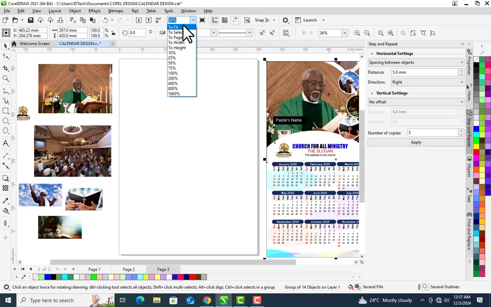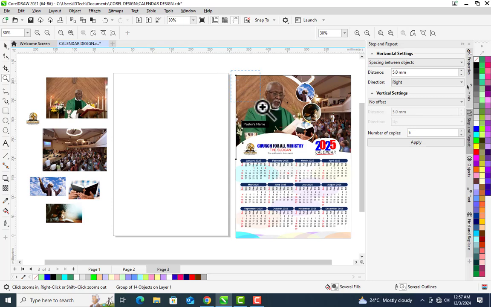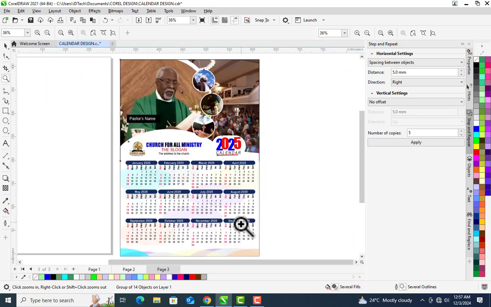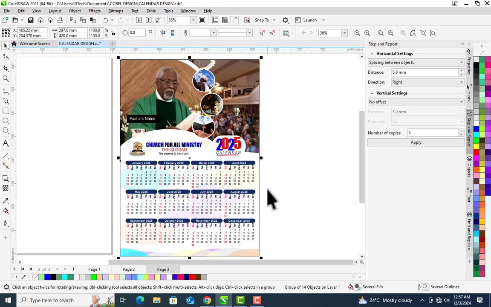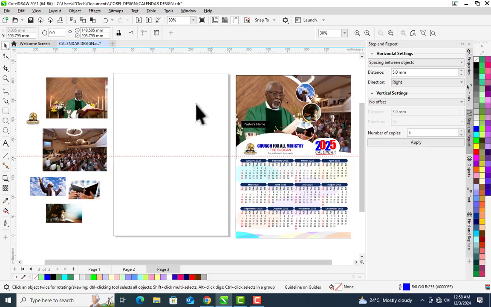All right, so the first thing we have to do here, let me zoom this in so that we can see it clearly. The first thing we have to do here is to divide this workspace into two. So you can see this is the center of this page. You can see the notes here. That's the center. So this is the center right here, and half of the page is carrying the calendar, while the other half of the page is carrying the picture and the other write-up. This is what we are going to do first.